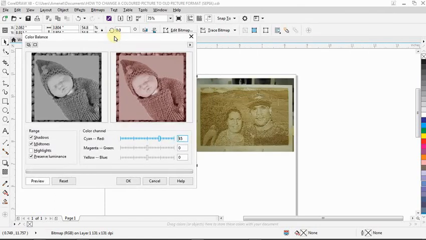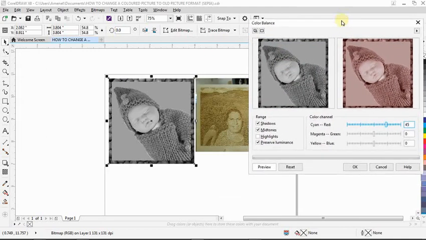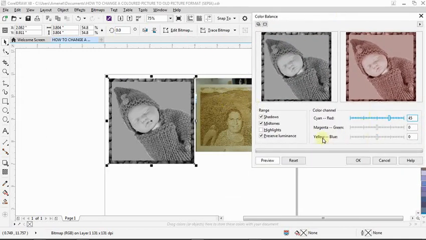You know, we are looking at this picture right here, so let me shift it a bit so that we'll be seeing it very well. Now you have to take this particular side of the color channel, which is the yellow and blue, taking it to the yellow side so that it starts looking warmed like this old picture right here. So if I'm shifting it, you're looking at the preview, see it's changing to the sepia color. You can tweak it till you get what you want. This is too much, so you can keep tweaking it until you get what you want.